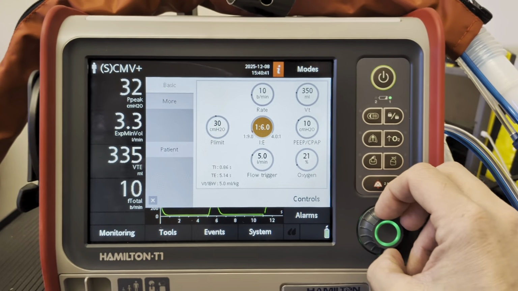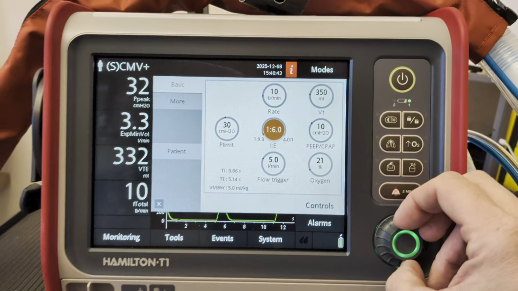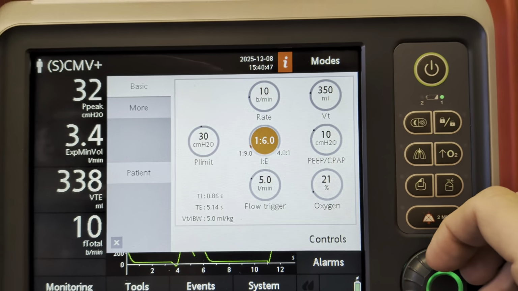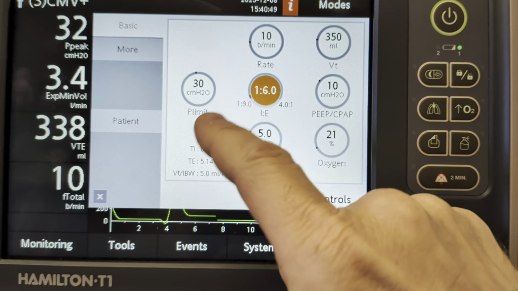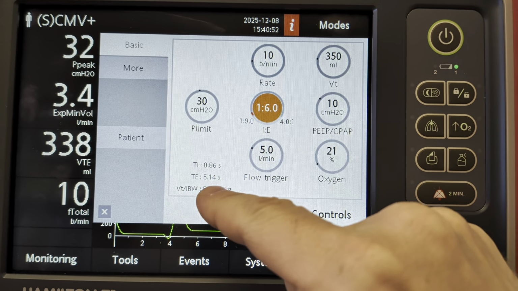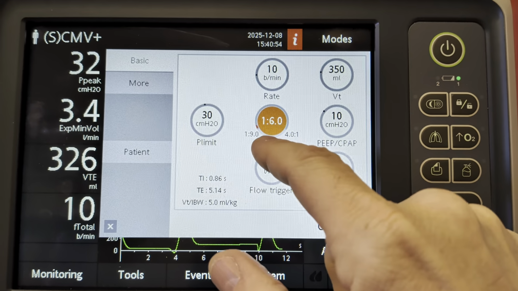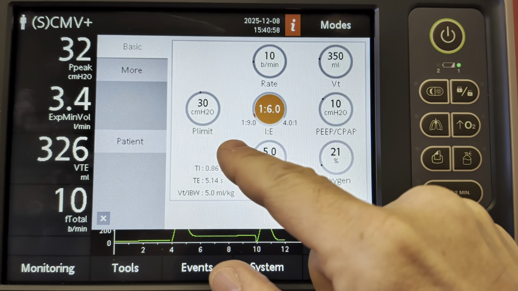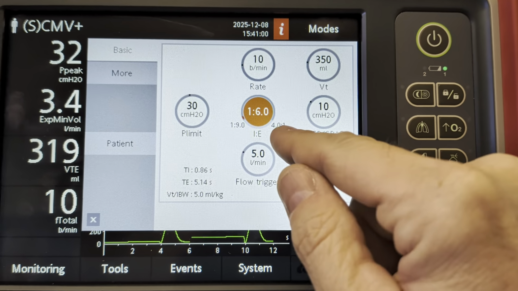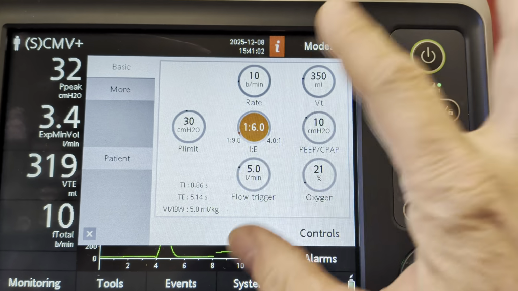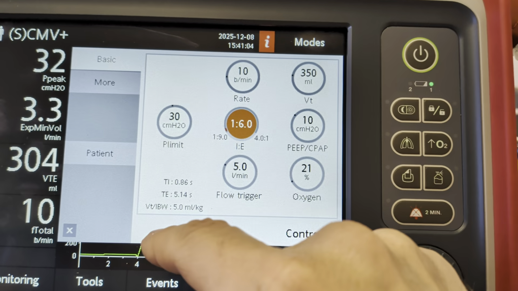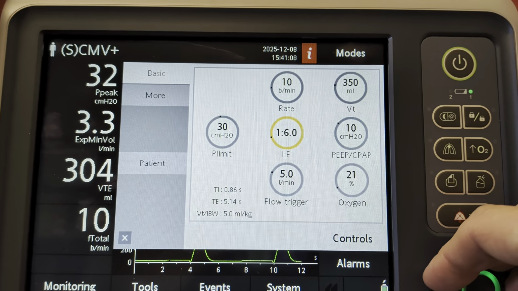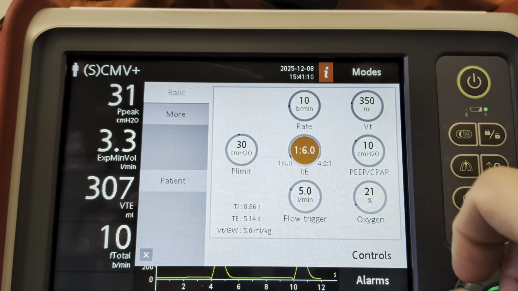So normally you're going to spend more time in the expiratory phase than the inspiratory phase. With normal pulmonary physiology, you're looking at about an I:E ratio of 1:2 to maybe 1:4. That's one part of your time spent inhaling and 2 parts of your time exhaling. So 1:2 to 1:4 is more or less normal. But if you spend more time inhaling than exhaling, right?